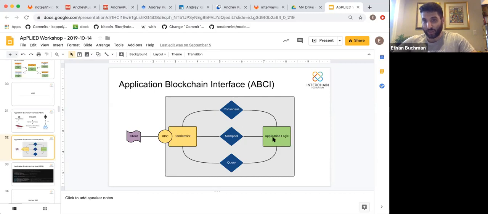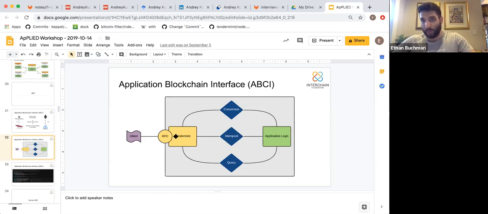And so the kind of checks you might do are a signature validation, a check for account permissions, a check for economic checks, like whether the account has enough money to pay the fees, whether the fees are sufficient to cover the resources requested by the transaction, and so on. It's really up to the application how it defines these kinds of checks. But there is some expectation that the application implements some kind of validity mechanism that prevents denial of service attacks against the Tendermint mempool, right?